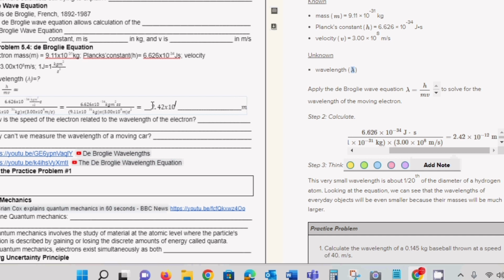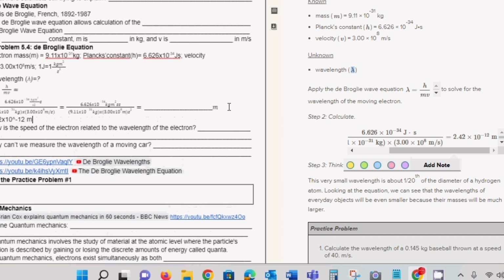You could put the little arrow thing called a caret, which isn't showing up for some reason. Maybe it's because I'm using italics. Oh, it's because I'm in the equation. All right. Like I inserted an equation so my text could be fancy. So what you could do, if you can't type in there, you could just click to the end of it. I'm going to turn off italics. And you can say 2.42 times 10.